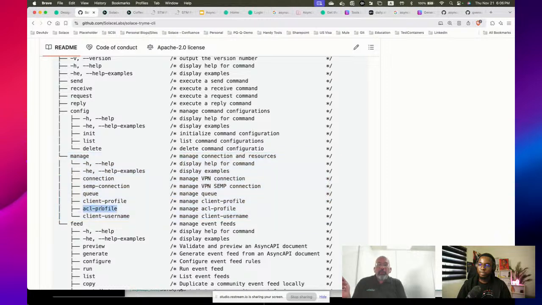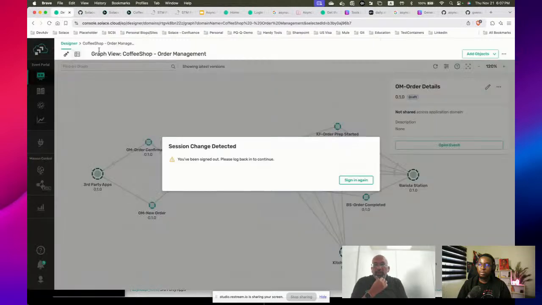And then the ACL profile, that's your permission set. If you are connecting as a user, what are the events that you can publish? What are the events that you can subscribe to, right? And last but not least, the credentials per se. Using some schemes, of course, it supports a variety of authentication schemes. For simplicity's sake, let's use the inbuilt basic scheme, username, password, right? And then you want to create a queue. Now let me show you.